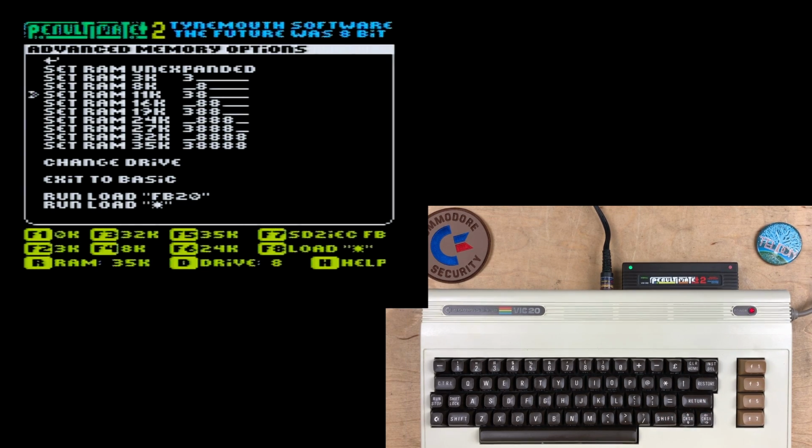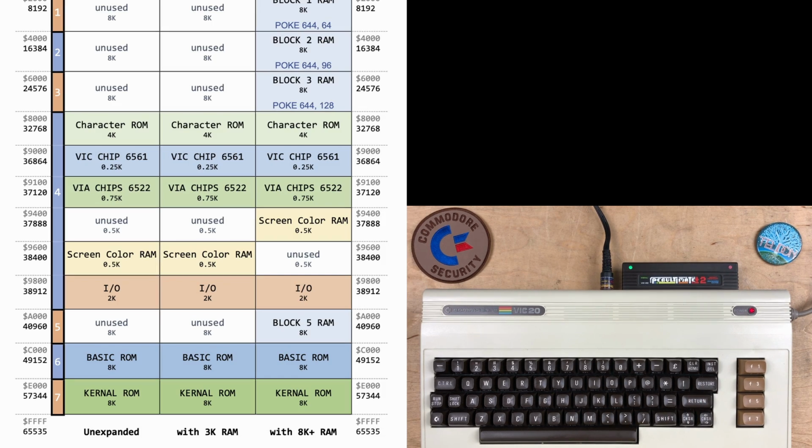So these weird combinations of like 11K are plugging the 3K gap and adding 8K and so on. And that wasn't normally done in these RAM expansions. And actually the biggest normal RAM expansion would be 24, and then we add in the 3K plug. The extra 8K can be added up where ROM might normally go.